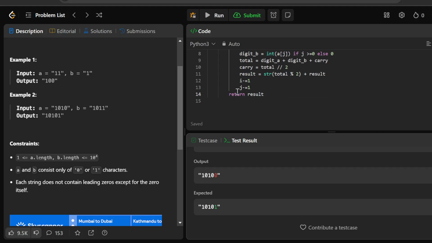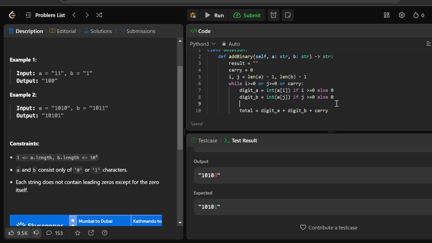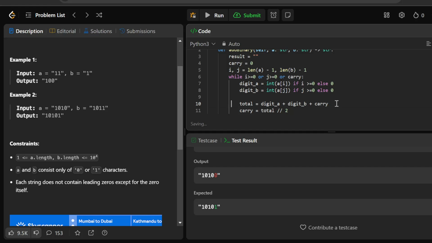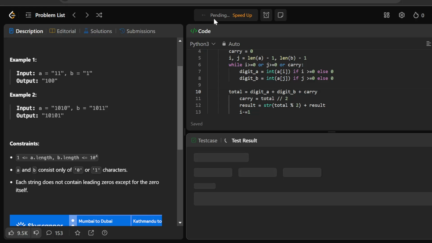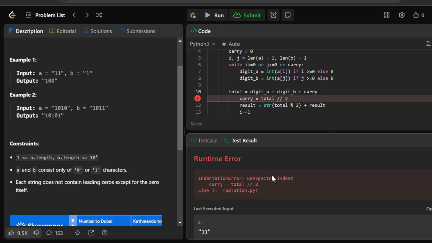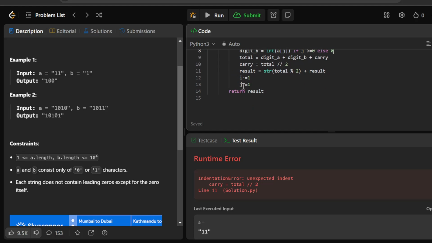Okay, it seems to be correct, but doesn't seem to be correct. I will try again and check if the indentation is right or wrong.